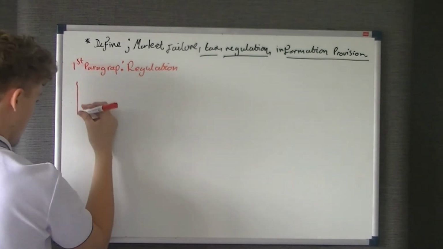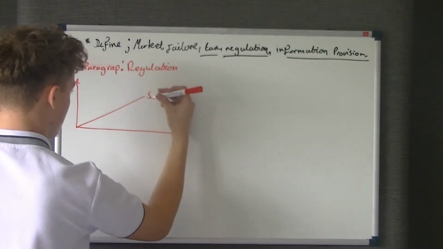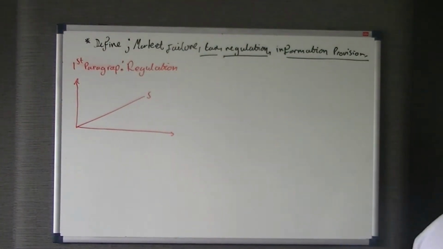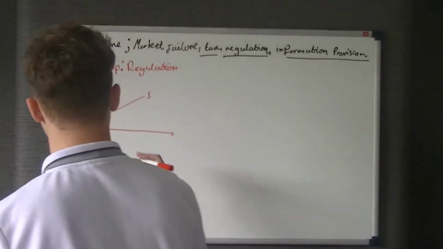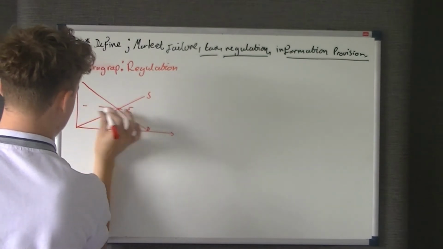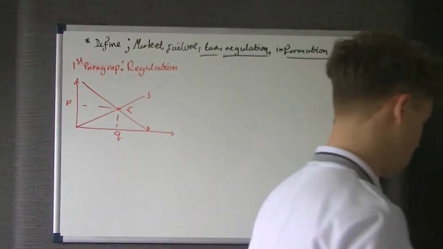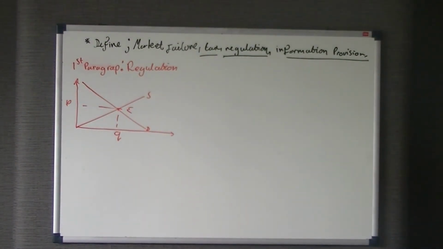So regulation, we know regulation is a restriction on supply, basically, because it's impacting on... you need to go back to the case study. I just need to reread it a second, to say what regulation. So the 2 types of regulation. The first thing you need to do, without even knowing what type of regulation it is, is draw a basic demand and supply diagram, label your equilibrium E, put your price level P, your quantity, demand and supply Q. Obviously label your axis. I'm just going to double check. I've read this before, I just need to double check what type of regulation it is.